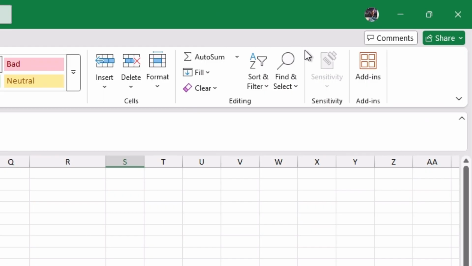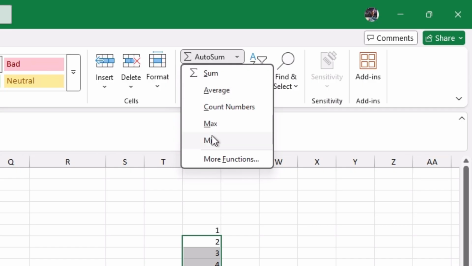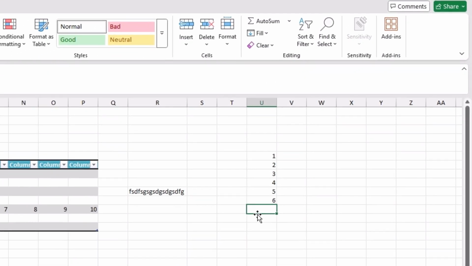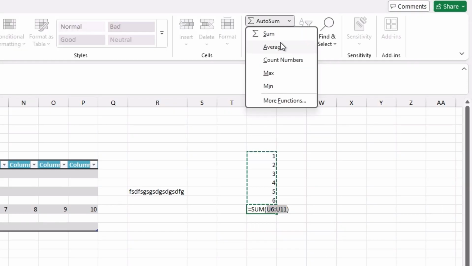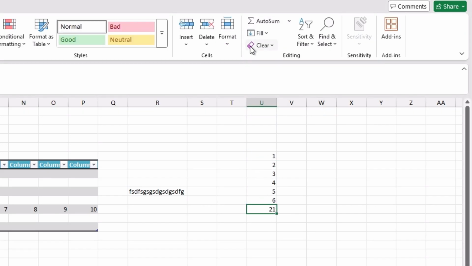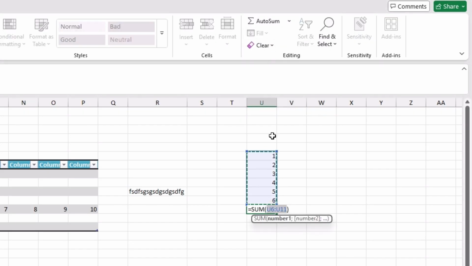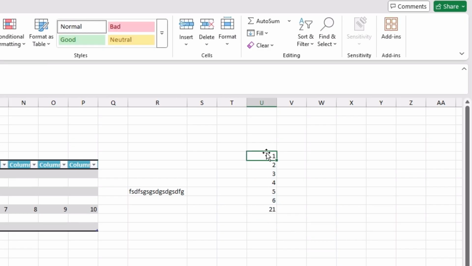The last group of options for today that I want to touch on briefly is the editing group. We can see here the AutoSum button with a drop-down option. This is a very intuitive and helpful button that, as you can see, has some prefixed and ready for quick use functions. Just pick the place where you want the result to be, choose from the drop-down menu a function, and then select the data. A very quick win. The great part about this is that, like with every Excel function, if you change the data, the result will be automatically recalculated.